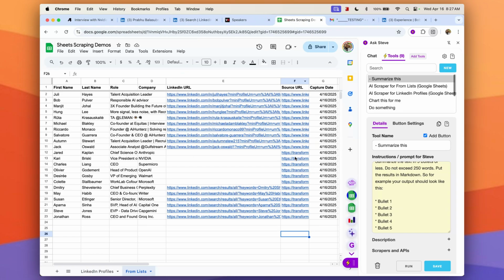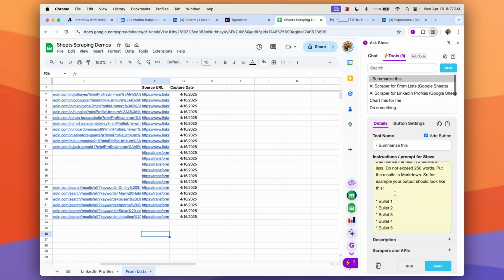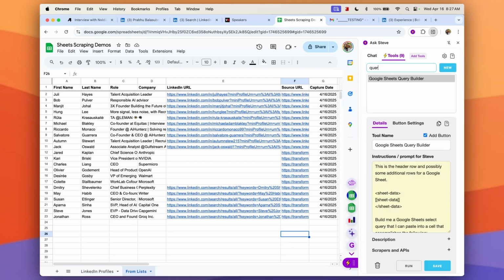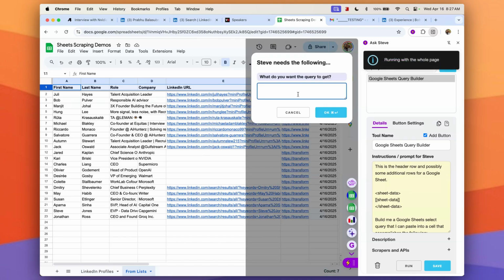Now that I have that installed, I can highlight that one, query builder, and I'm going to highlight the first row of the headers because I don't need the rest of the data. And I'm going to say run, and I'm going to say, give me a list of all the people named Susan that work at Microsoft.